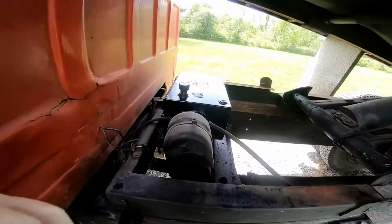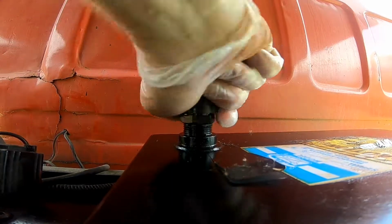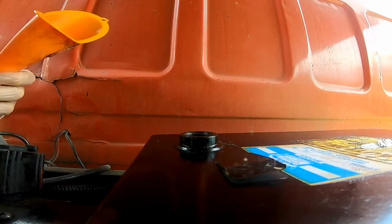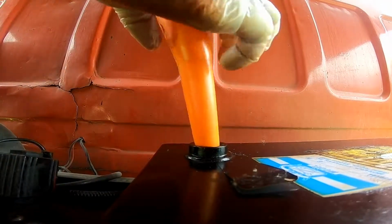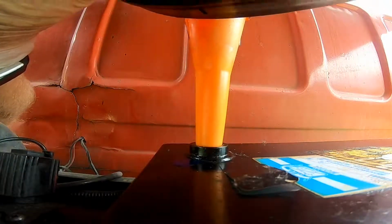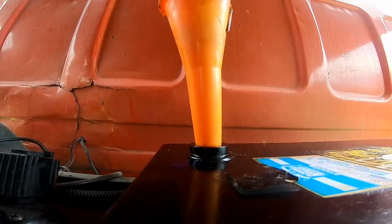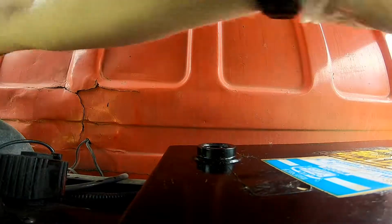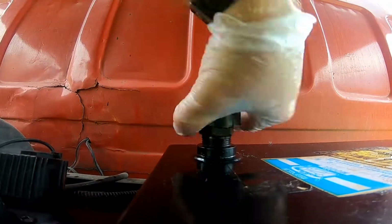All right, so the next thing we want to check is the hydraulic fluid level. So we'll go ahead and check that now. And it's hard to see, but yeah, it needs to be topped off. Perfect. There we are. All right, so that's topped off now.